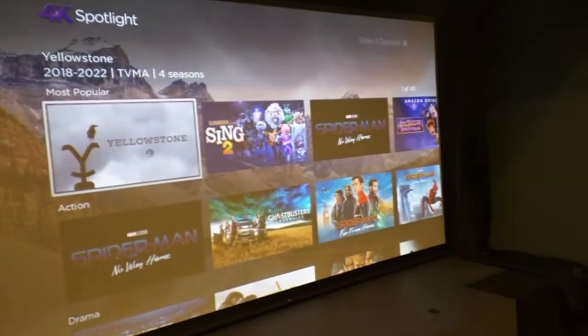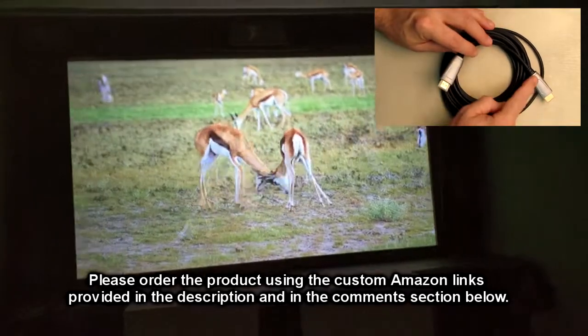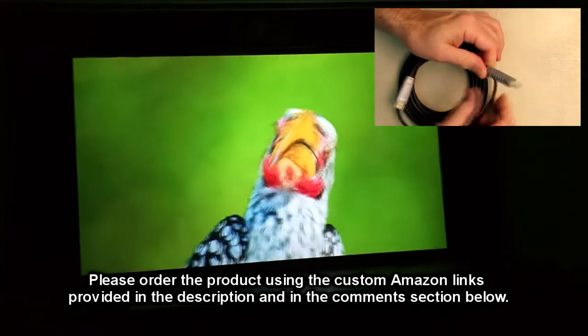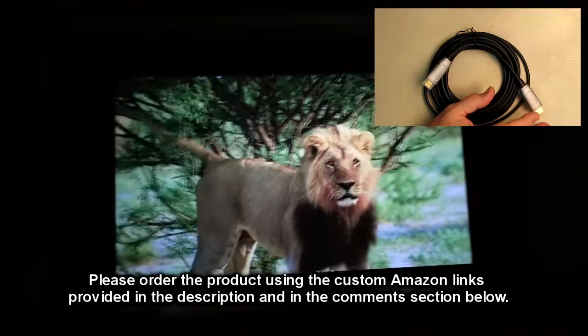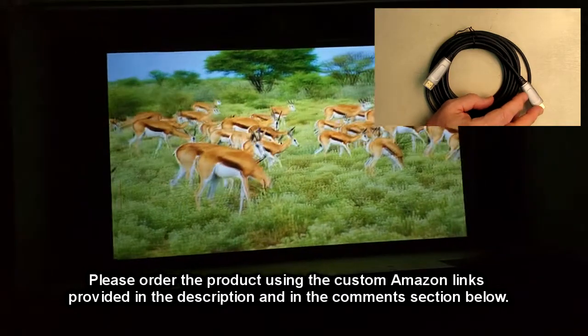Here's the front of the equipment in my home theater. The cable is now behind the wall, going all the way across and into the back of my projector. I'm going to display some content and see if the problem is gone with this new cable. There I am in my movie theater with the new Bridge-G certified fiber optic HDMI 2.1 cable hooked up. Let me shut the lights off — look at how beautiful the image looks. It solved the problem. There are no more artifacts and I'm able to see the full high definition I'm supposed to see.